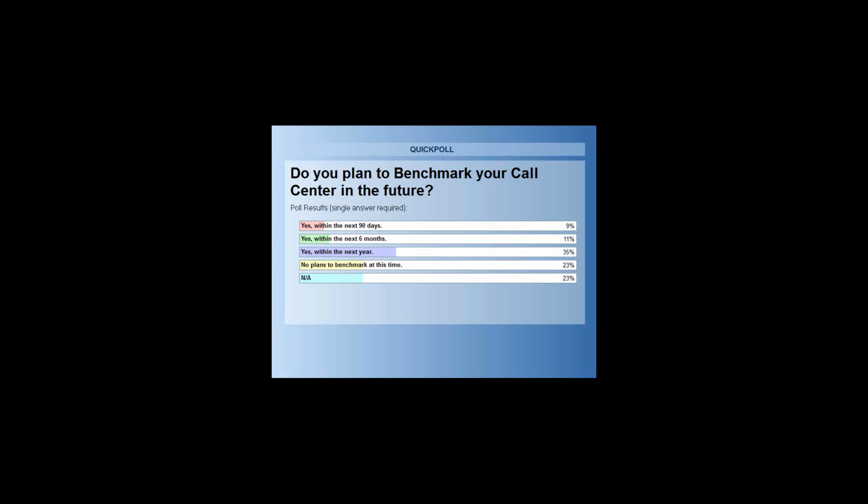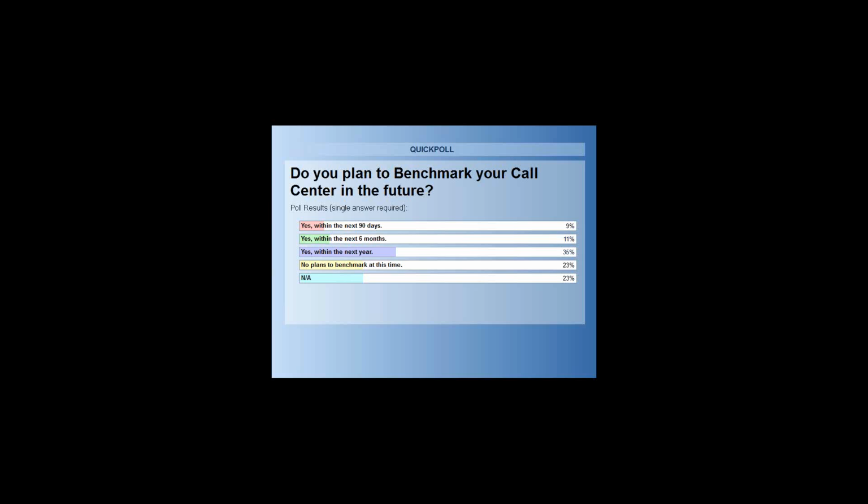I think one of the things you'll find is that it's probably one of the best investments you can make in terms of the payback. You look at the time and energy that goes into doing a benchmark versus the payoff, and I would say it's probably one of the single best investments you can make in the call center. I would go so far as to say that there is almost a one-to-one correlation between call centers that are world-class and those that benchmark on a regular basis.